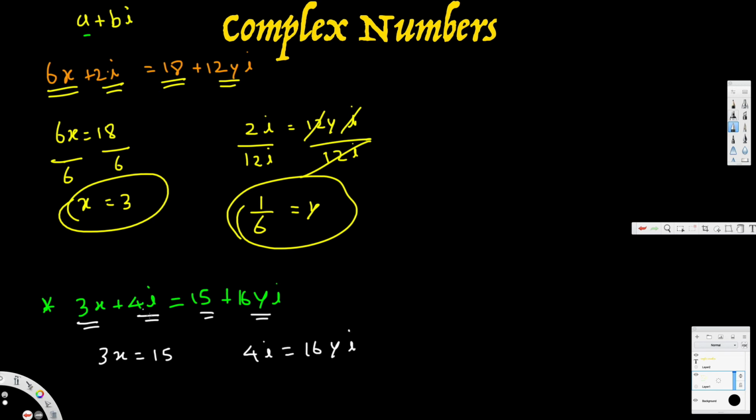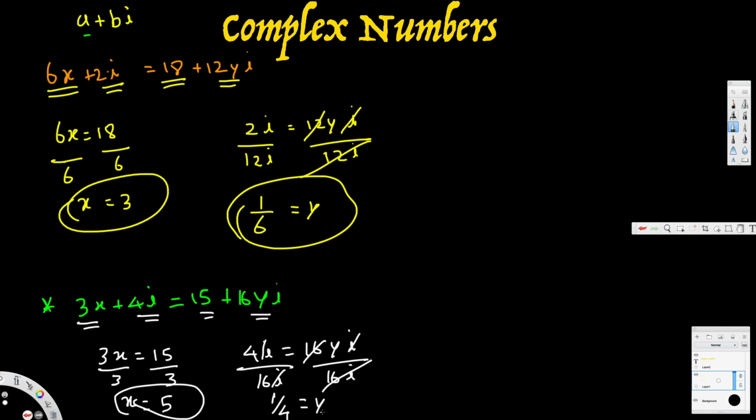If we have a question like this, we have to solve for x and y. To find x alone, we just divide by 3 on both sides. So this 3 cancels, we get x alone, and 15 divided by 3 is 5. So x is equal to 5. We solved for x. Here we have to find the y value. This y is with 16i, so we have to get rid of the 16i. We divide both sides by 16i to eliminate it and get the y answer. 16i cancels here, the i cancels, and 1 over 4 remains. That's equal to y, so we found the y value, and that's it.